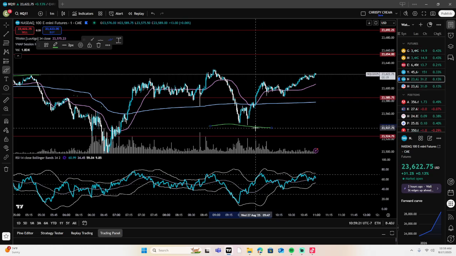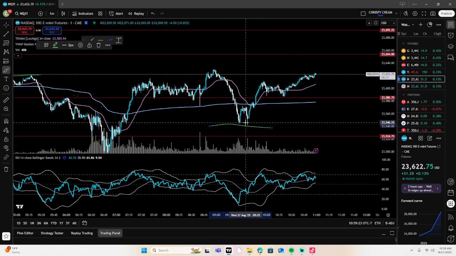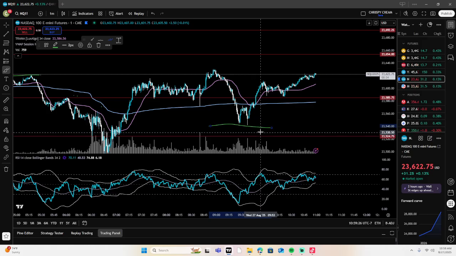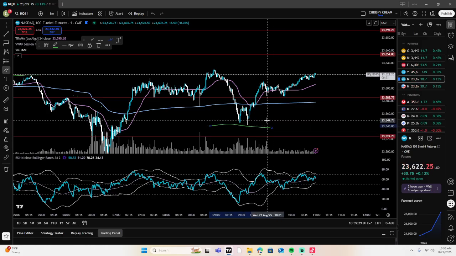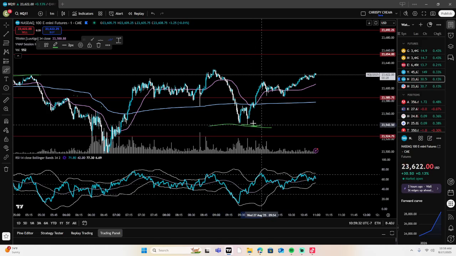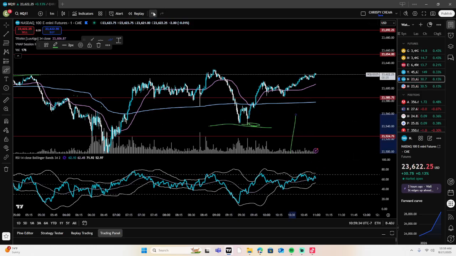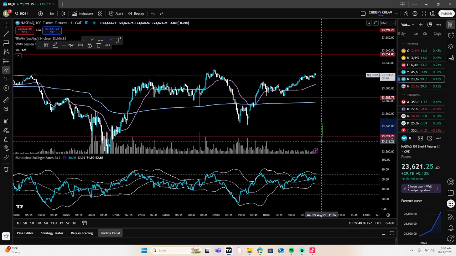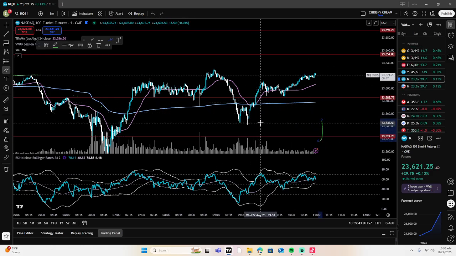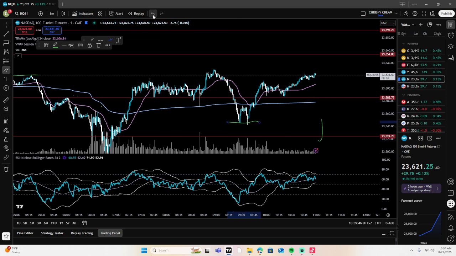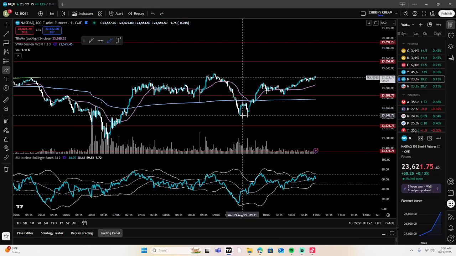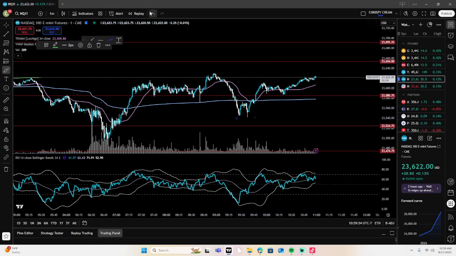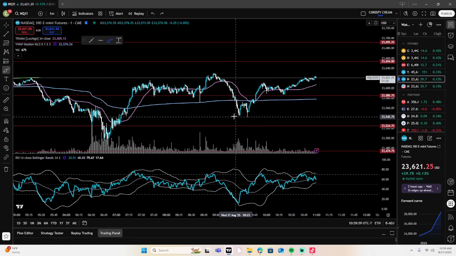Let me see if somebody else can answer the question. Why would this not be invalidated? Can somebody say why this wouldn't be invalidated? We didn't close under. Yes, correct. You see, we wick it. Remember, wicks are very important. You did miss the first 2 days, expert. Wicks are all stop hunting. It wants you to put your stop loss there, to create this liquidity. But no, we never closed under. We created that liquidity with that wick, and then that's actually bullish. When you get a wick like that and close above and start breaking the previous highs, that's a bullish sign.